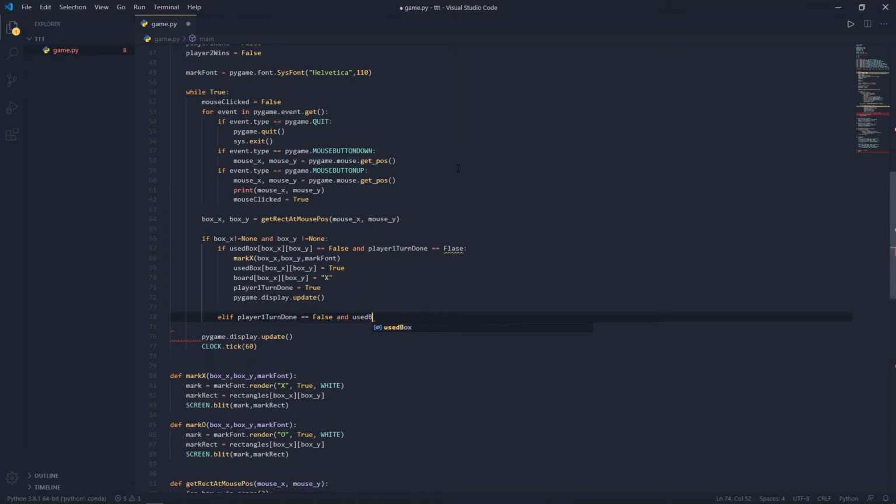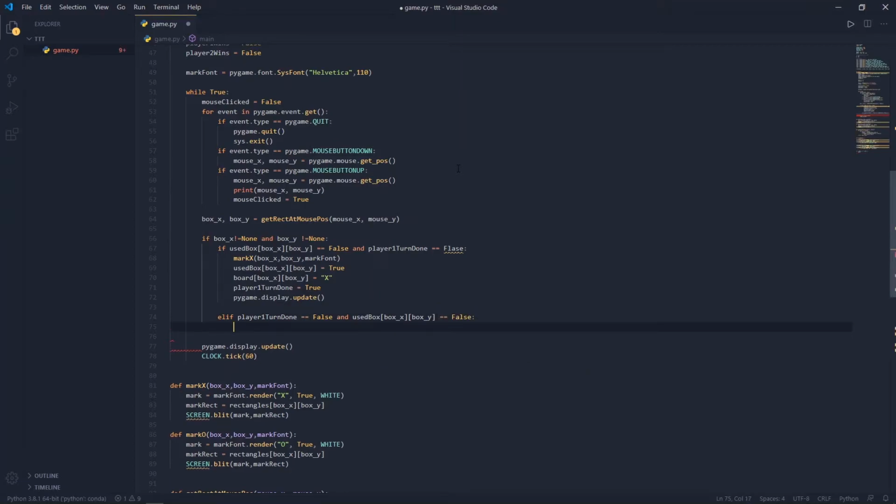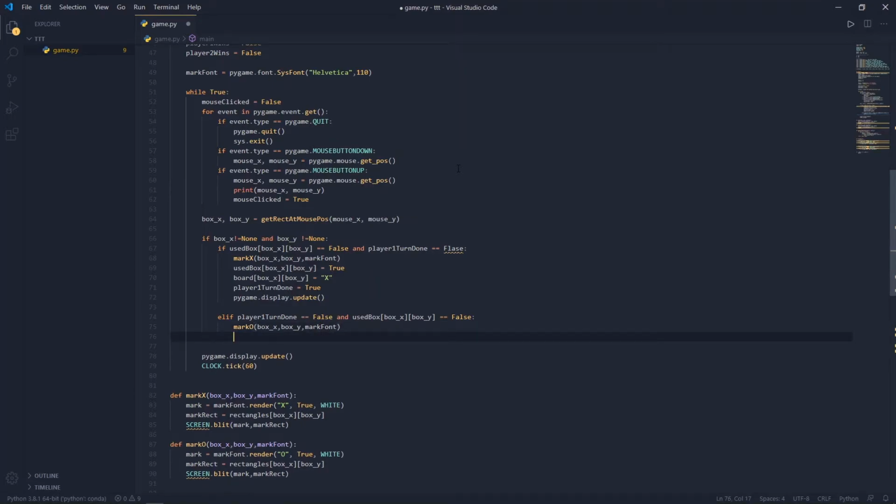and used box at box x and box y is equal to false. So if this is the condition, then we will make an O mark here, or 0 mark as you say. So we will pass the value of box x, box y, and the mark font. We will assign the value of used box to be true, because we have actually used the box.